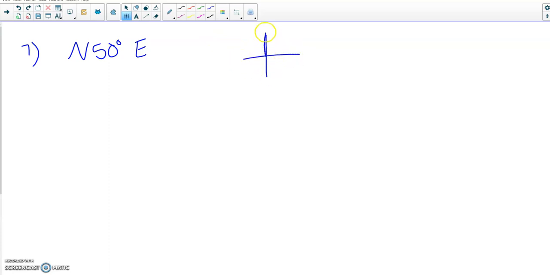So we're going to go north, then east. We know that this is 50. I am touching the 90 degrees, and I know that this does not go through 90. I'm short, so we're going to subtract 50 to get 40. So I'm going to ignore this, and we get 40 degrees.